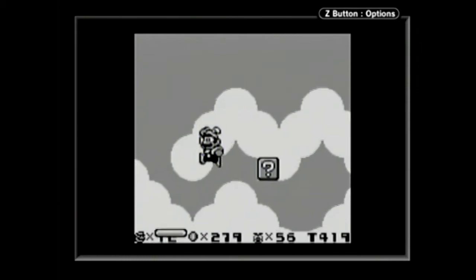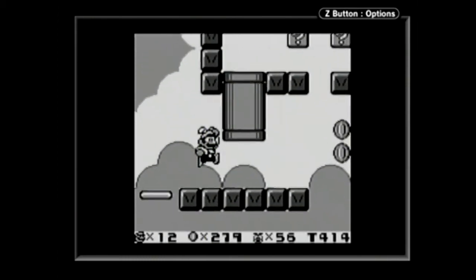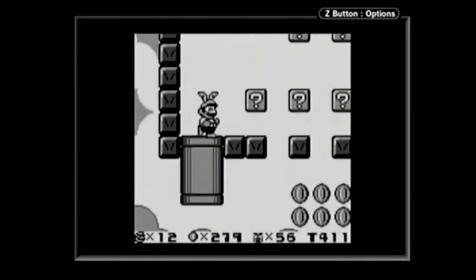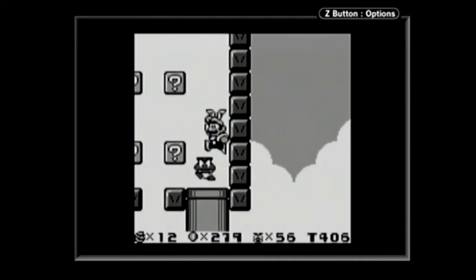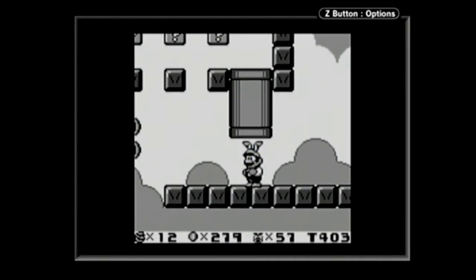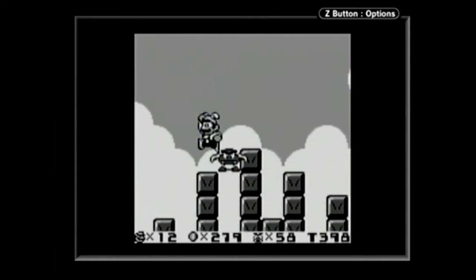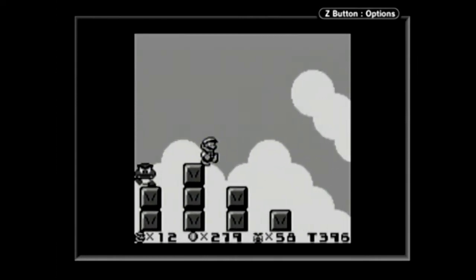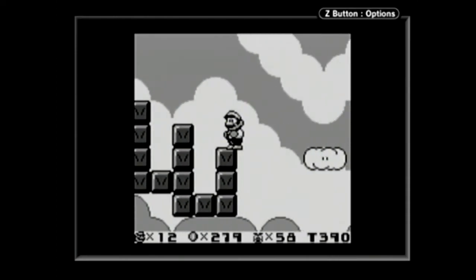Praise the Lord! Yes! No, I cannot see where I'm going. Okay, gotta go up this pipe. Run across these one block wide gaps. Okay, the Paragoombas have to be killed twice. Once, twice. Oh, son of a... Man, I'm just playing horribly today. Especially since I think I'm approaching the boss room.